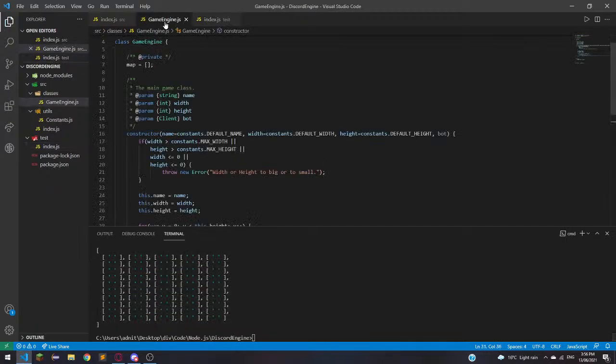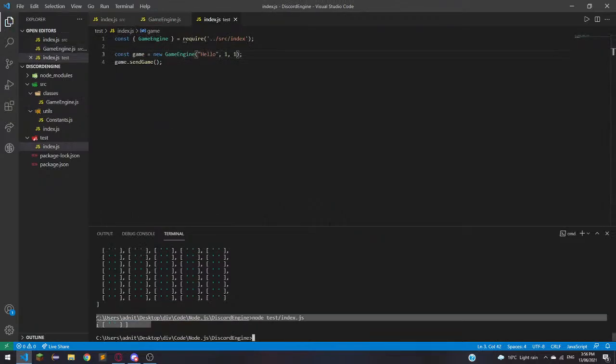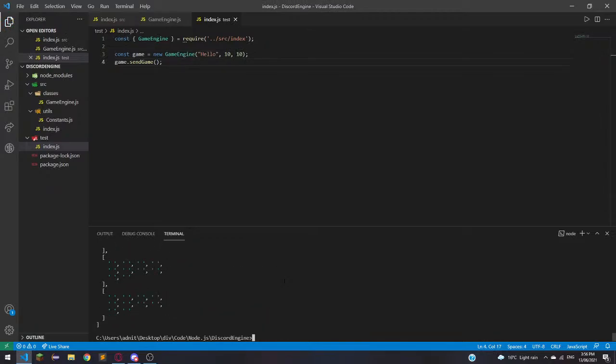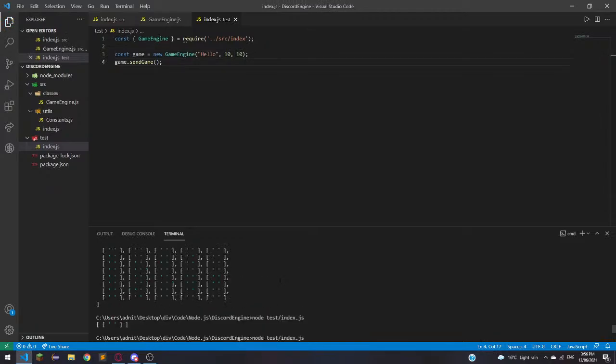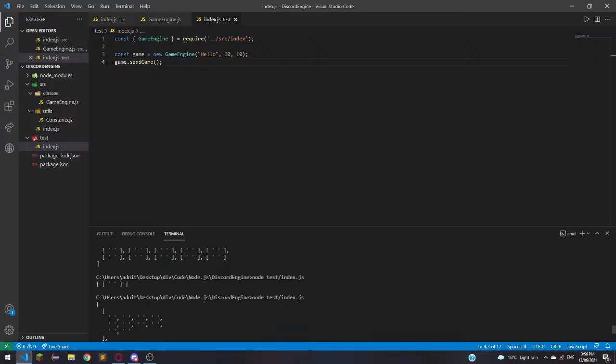We have too many rows. I didn't add the other one in. Whoops. There we go. Okay, I'm just going to default it to 10 for now. Okay, that's more handleable.